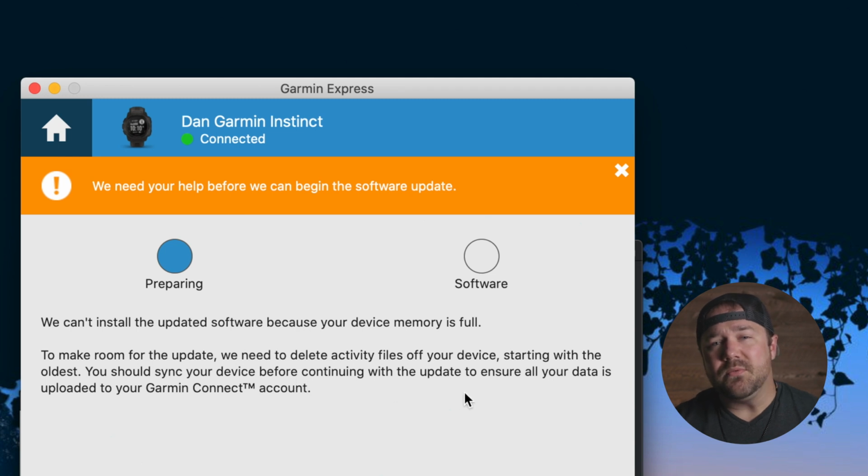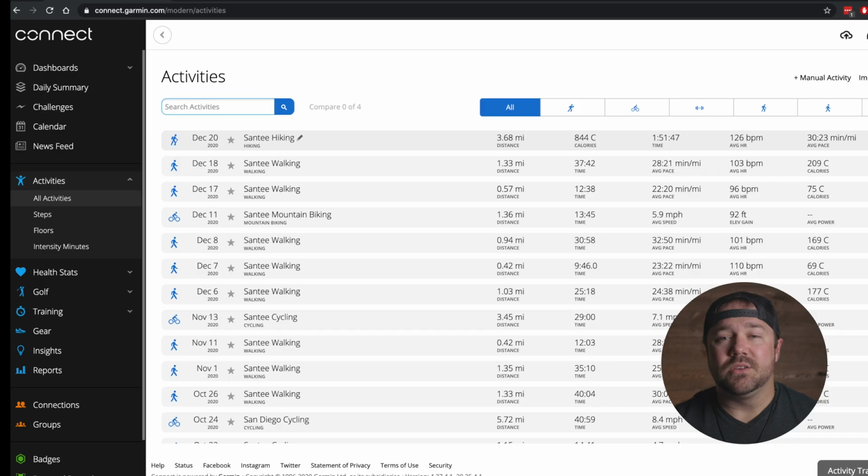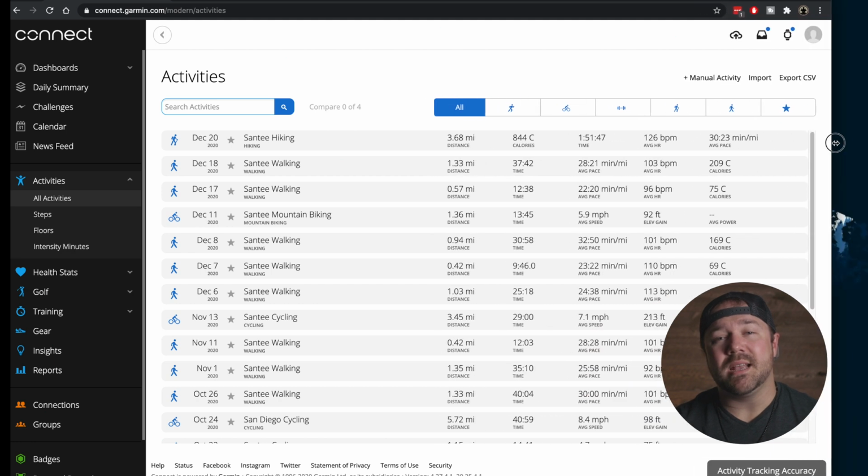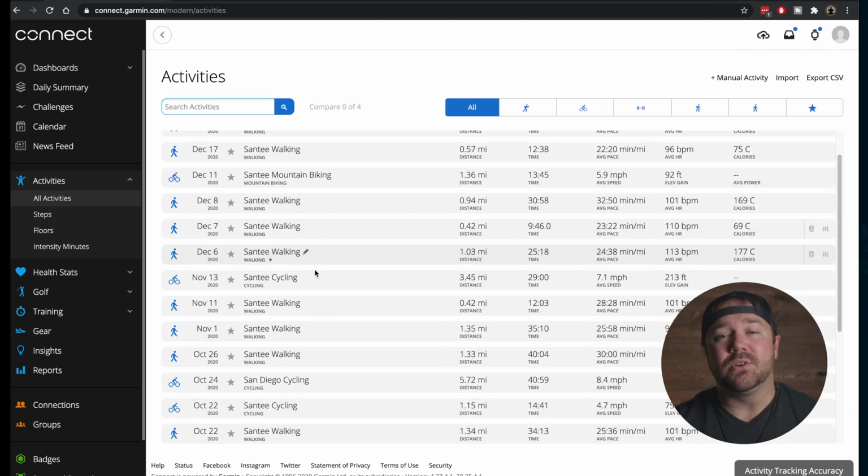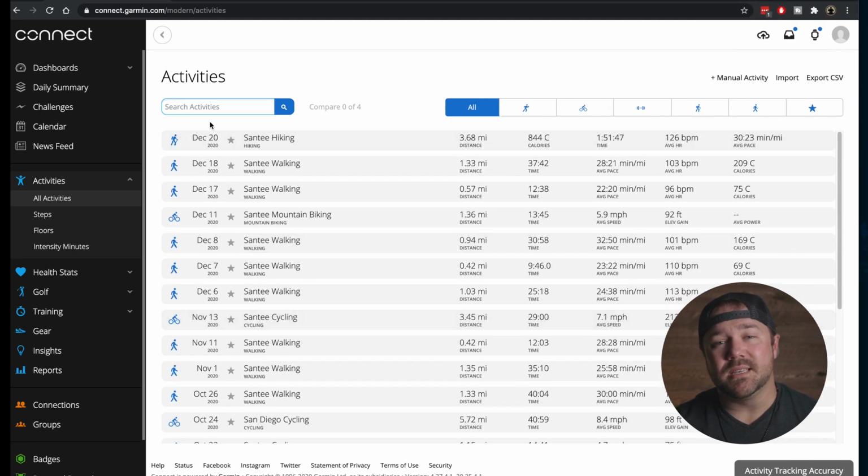So before we move forward from this point, we just wanna make sure that our oldest activities are synced on the device that is up in the Garmin cloud. You can do this by logging into the Garmin Connect website and making sure it sees some of your latest activities, and then you know it's synced, and if it deletes from the device, it's not gonna be a big deal because we already have it on record. If there is stuff that is not synced, then you're gonna have to get that synced to the cloud before we can move forward. In my case, I can see that all of my activity is synced, so I'm gonna go ahead and move forward.